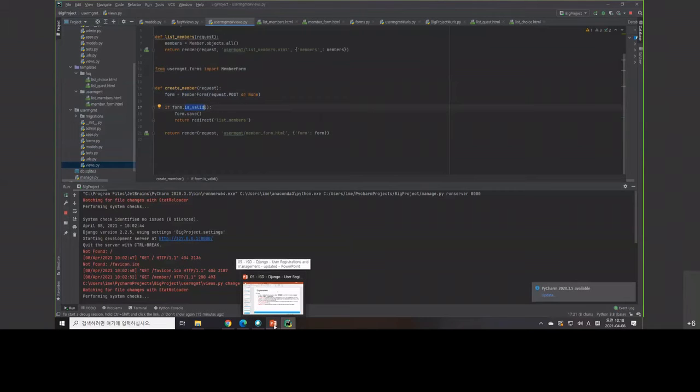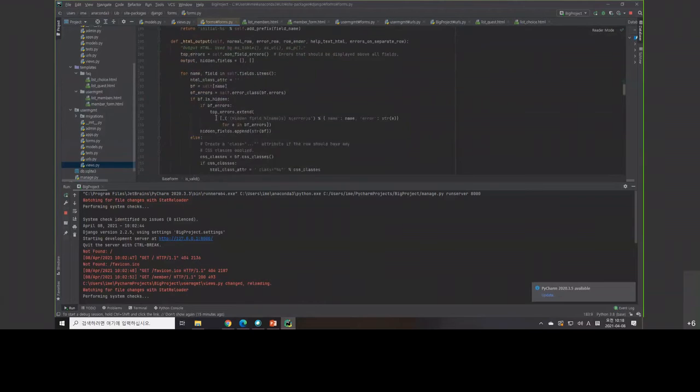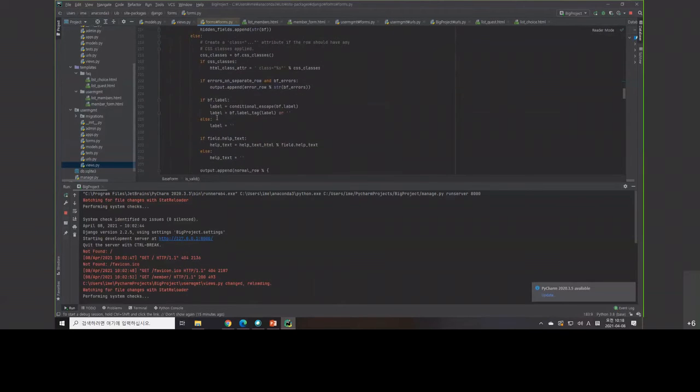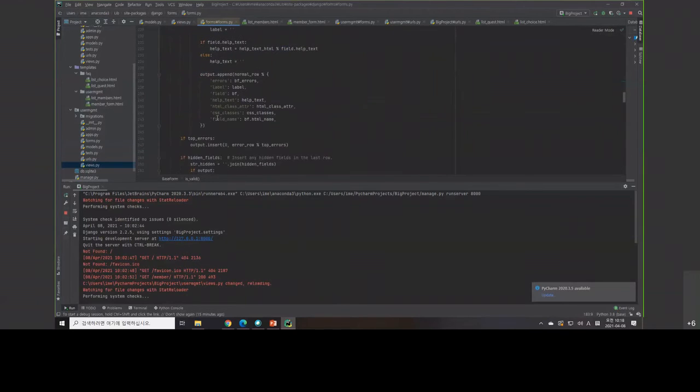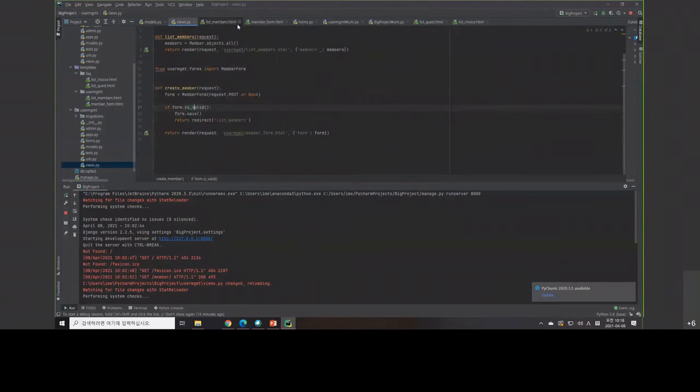This is the embedded function in Django, so you don't need to find out more details. But if you want, you can click this one and see the details about this form. There are many functions that they already built, and you can just reuse them. So you don't need to know the details for this one.